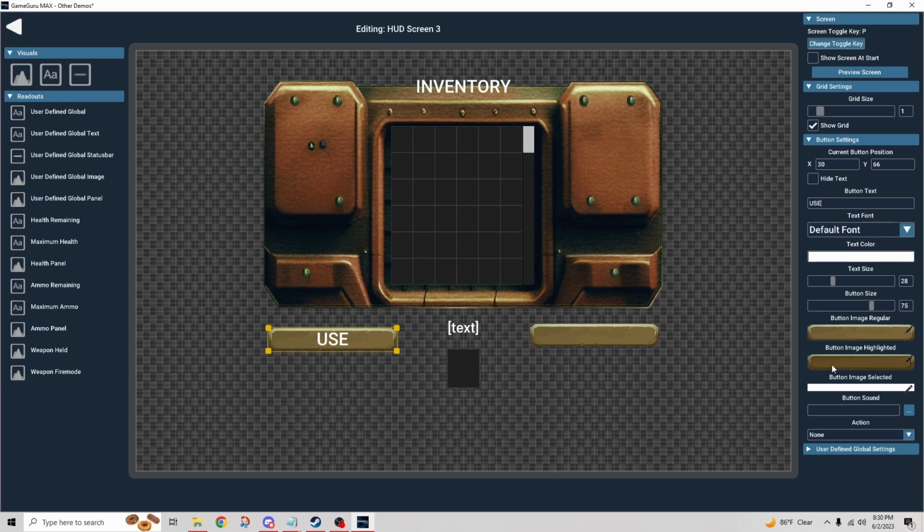So the word use. And we also need to tell it what to do. We have a keyword and we have a button here that gives us a visual, but it doesn't actually do anything. If I clicked on this button, nothing would happen. So I need an action. In this case, we have a lot of actions we can select from, but the one we want is return button ID to Lua. So what does that mean? If you're familiar with programming, you'll understand what functions are. If you're not, that's okay, you don't need to be. A function can take a parameter, and we can pass a parameter through a function, and then it'll do something with that parameter. That's essentially what's happening here. There's a function in the background that's waiting for a keyword to be sent to it. It knows about these keywords. It knows what use is, and when it gets use, it knows what to do.